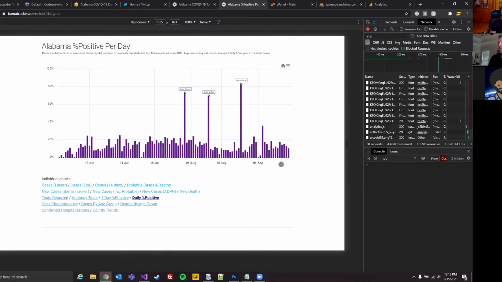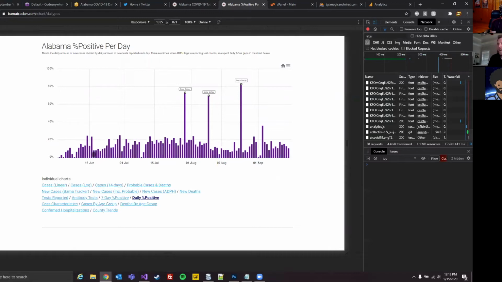So this is the kind of data that's come through people getting in touch with me that said, hey, if you've got cases and the amount tested, can you come up with these values? And it got complicated as time went by. But this is an example. We've got this percent positive. This is actually per day.